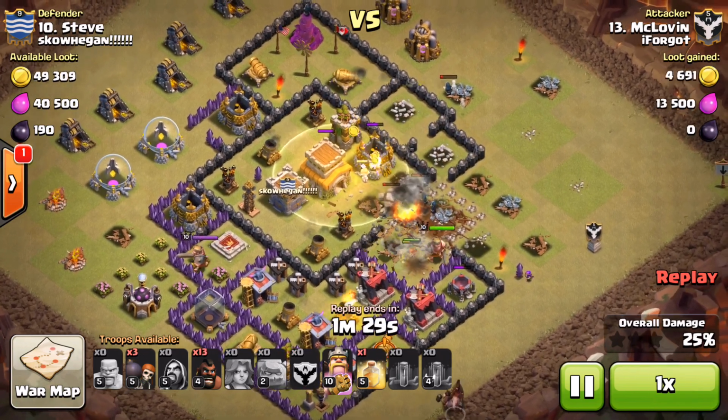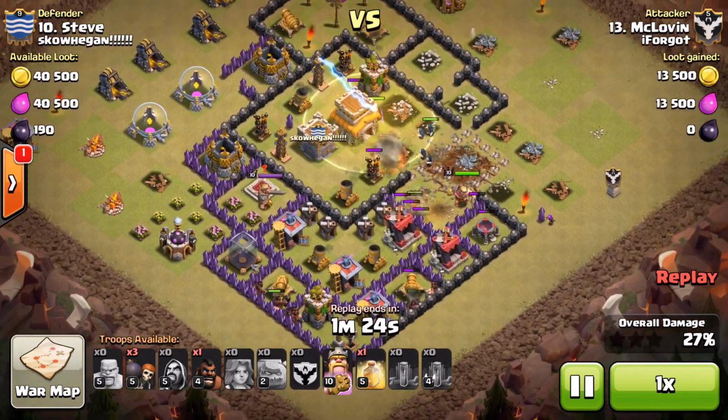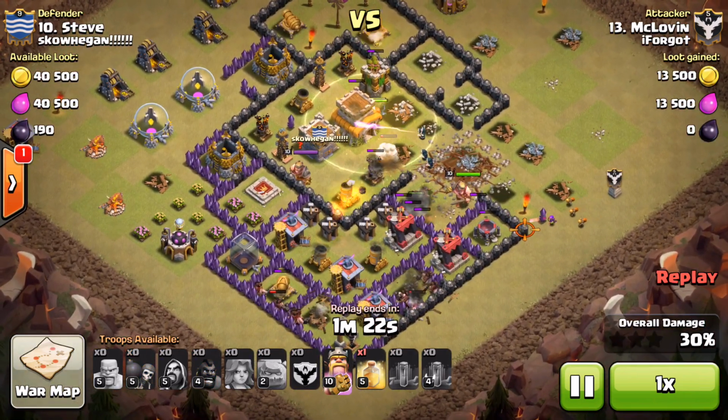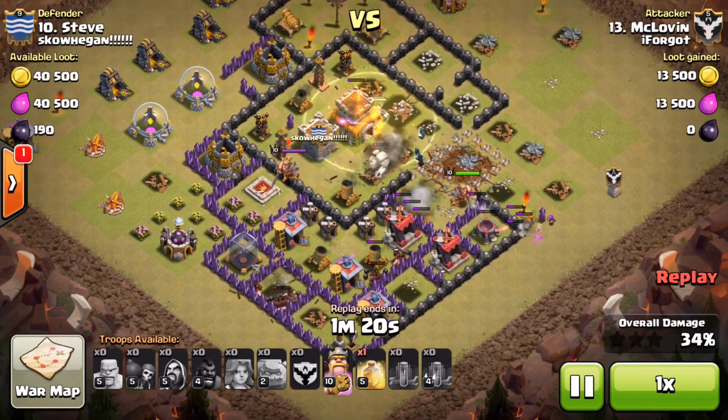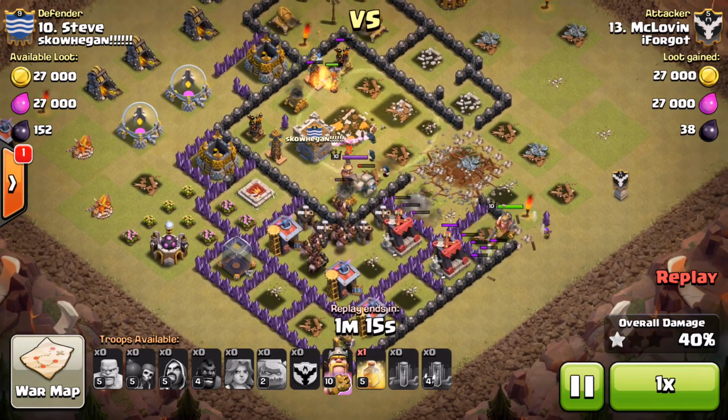This guy, unfortunately, had his giant bombs in a terrible location way up top outside the base, but it would not have mattered. If they would have been in the core where they should have been, it would have been the same outcome because he's got the wizards behind, the Valks out front, them getting that heal, just absolutely tear through everything, and they would have triggered it.